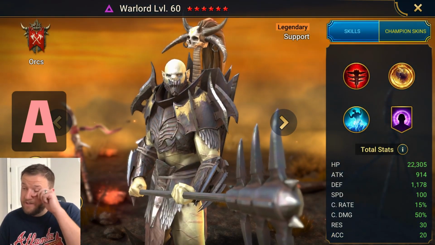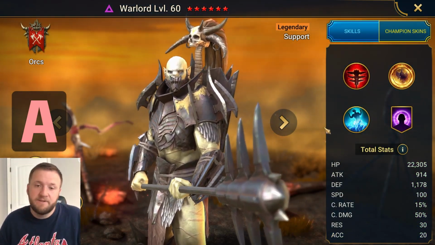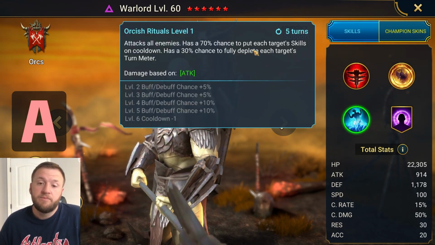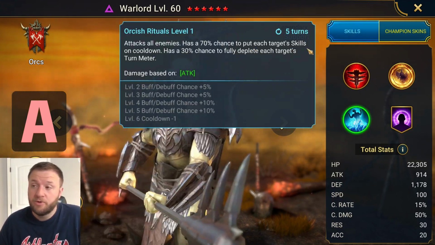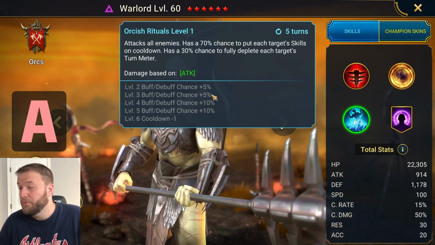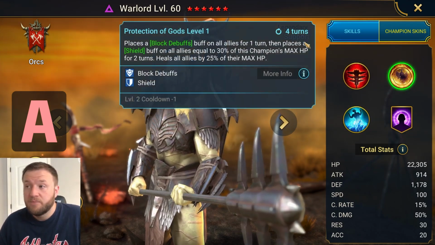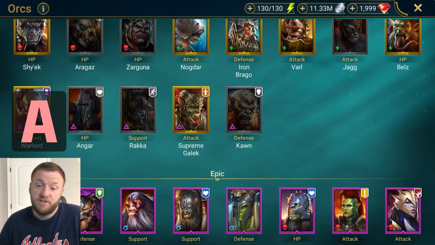Warlord, I'm going to put an A tier, again, just recognizing how amazing he is in the arena, but he's not useful much at all elsewhere. 4 turn cooldown, increase all target skills, put them all on cooldown, and then 30% boosts to, what's that, 40, 50, 60% chance of decreasing all of their turn meters. That's big. Block debuffs and shield, and then increase debuff duration on the A1.